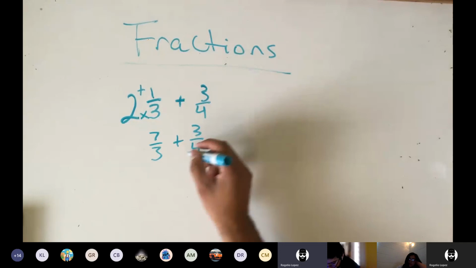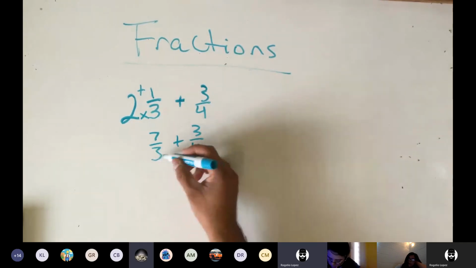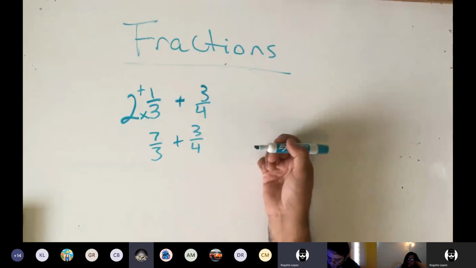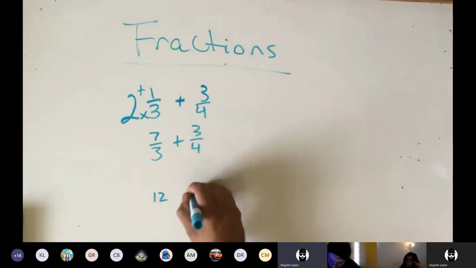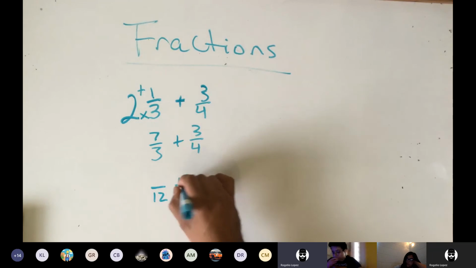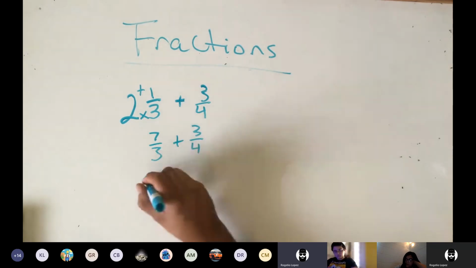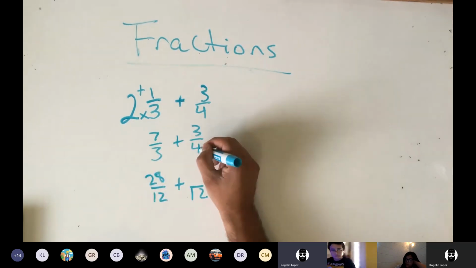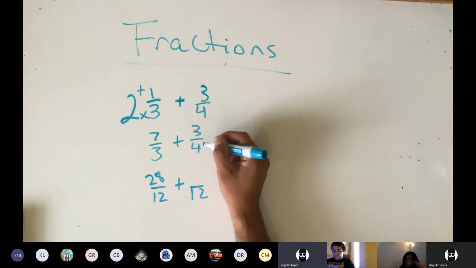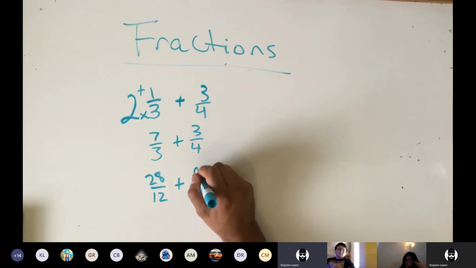So now I have to find a common denominator, same thing as I did the last time. I'm going to find what the 3 and the 4 can become. It's the same one as the last one, so I know they can both become 12s. So I'm going to put my 12s on the bottom. To make a 3 turn into a 12, I multiply it times 4, so I have to do the same thing to that 7, and that becomes a 28. On the other one, to make that 4 into a 12, I have to multiply by 3. I do the same thing to the top, and that becomes a 9.